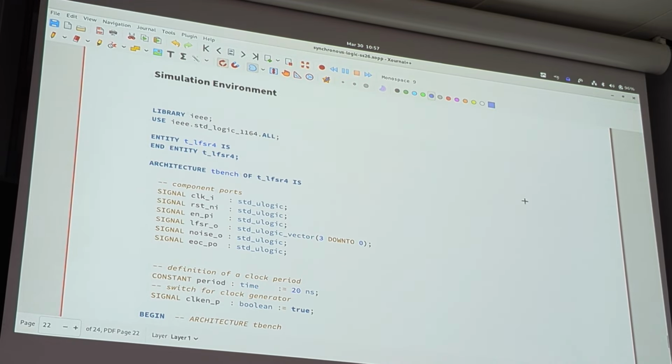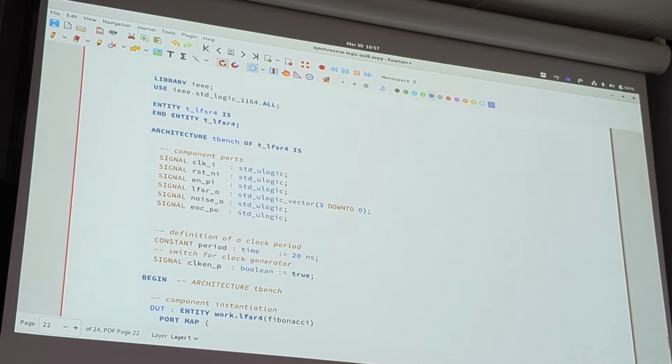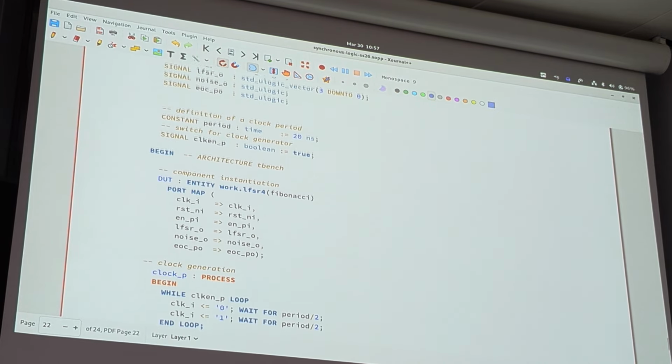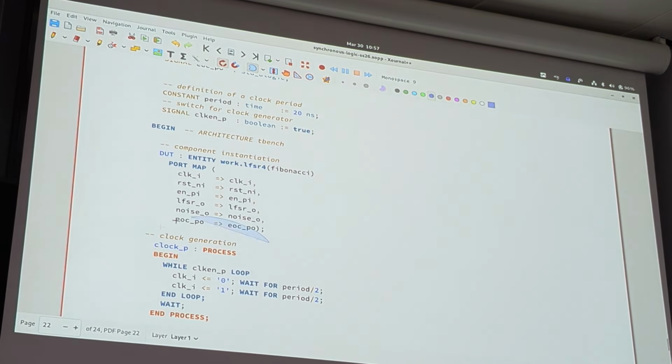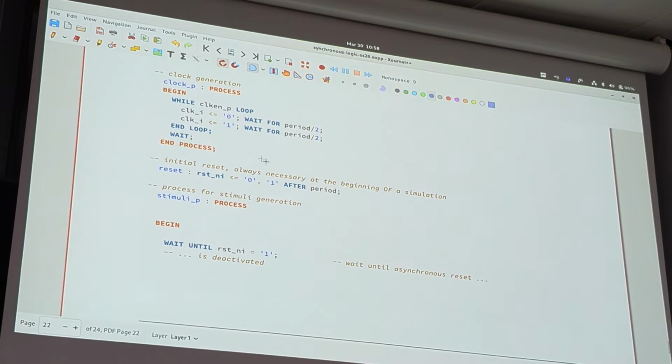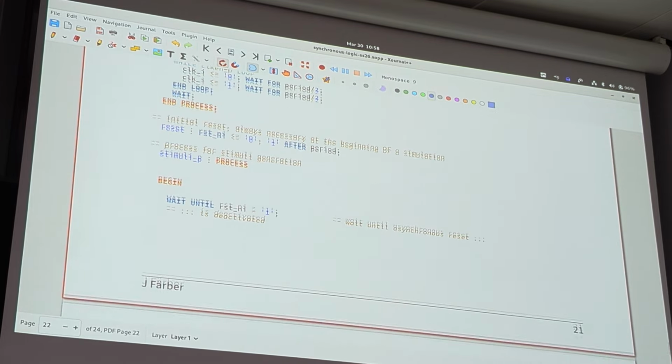So let's have a look at the simulation environment. The usual parts, including component instantiation, clock generation, initial reset, starting with the stimulus process, which waits on the deactivated reset.